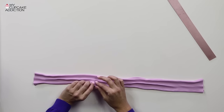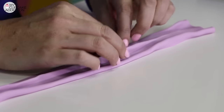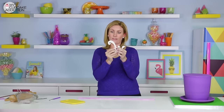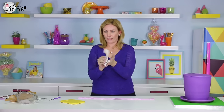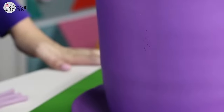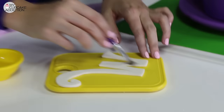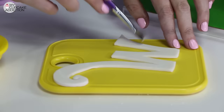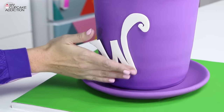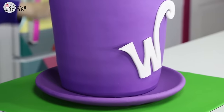I'm just pinching my fondant in a couple of little ripples to give it a little bit of texture. Before I stick that on, I want to position my W — I cut mine out slightly in advance, so it's actually really nice and firm. That firmness enables me to kick that little curl of the W off a little bit and makes it easier to position. Also think about where you want to stick your W — I had a tiny bit of cracking in my fondant, so my W is going to cover that. There's no such thing as a mistake, just a well-covered piece of cake. A little bit of water on the back of the W — by letting it set overnight, I've actually ended up with the ability to make it look like it's not actually stuck flat on the sides of the cake; it's kind of three-dimensional.